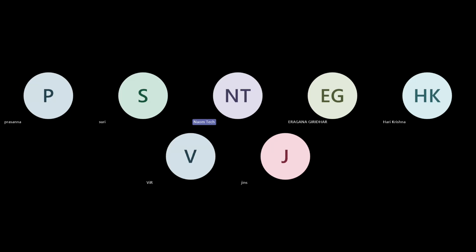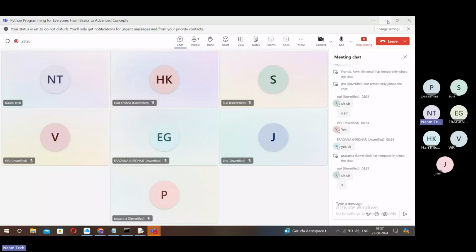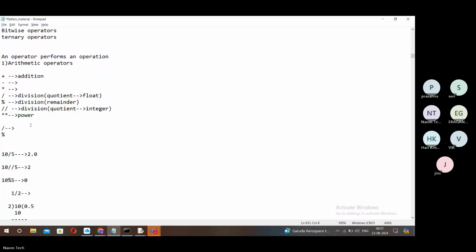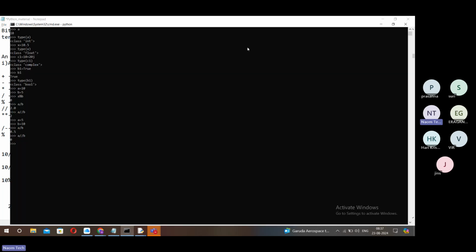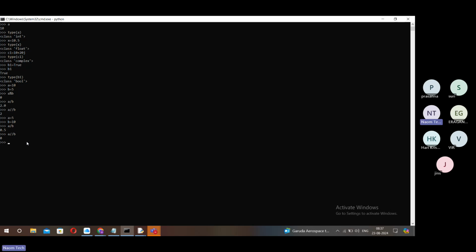Okay, let's start recording. So this is a power function. Asterisk is a power. For example, if you want to test it, open your Python prompt. Assign some variable like this. Now after that, a asterisk 2. If you do that, it gives you a to the power of 2. Means 2 to the power of 2, you get 4, friends.